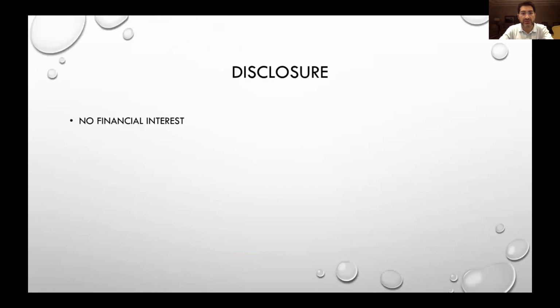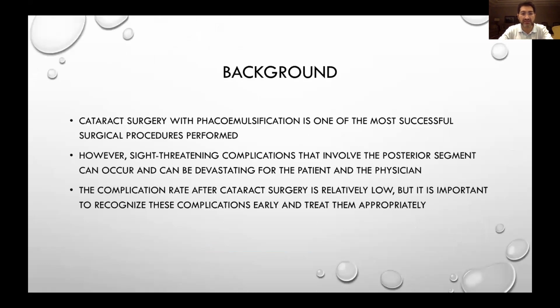So I'm going to talk about posterior segment complications in cataract surgery. My talk is going to be short. Cataract surgery is one of the most successful surgical procedures we perform. However, complications can be really devastating, not only for the patient, but also for the physicians. And complications can be taken care of if recognized early and taken care of immediately. If somebody doesn't want complications, then they should stop doing surgery. We will all face complications, and therefore it's the way you manage the complication that matters, not that you have complications.